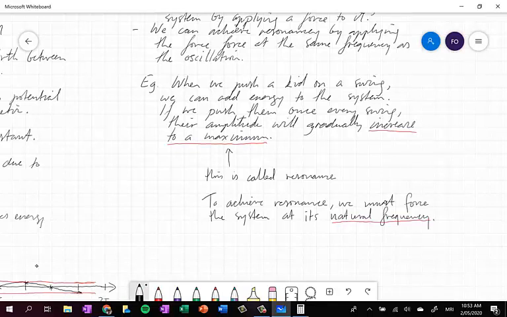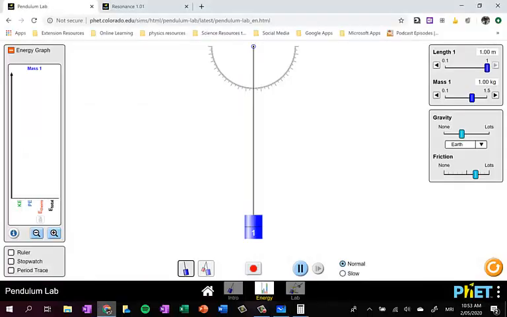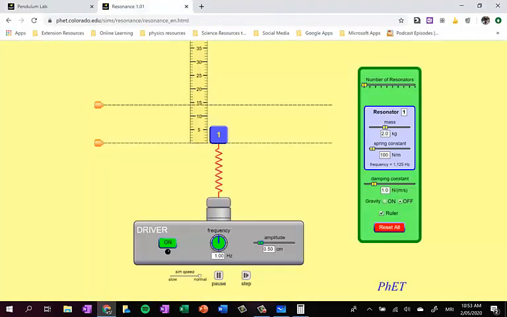So let's have a look at an example here. Here I have a mass on a spring, and I can turn this little driving system on, and this will push the spring with a frequency that I can decide. We can see that it gains some energy and starts oscillating, but I'm probably not driving this at exactly the right frequency to get a really big amplitude. So I need to figure out what the natural frequency of this system is first. I've set this up to have a mass of 2 kilograms and a spring constant of 100 newtons per meter.